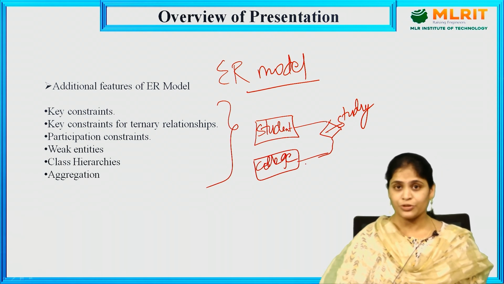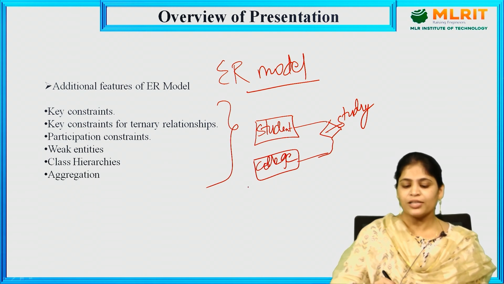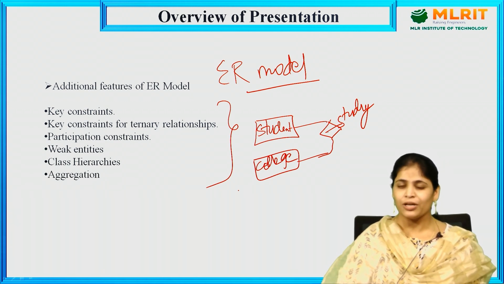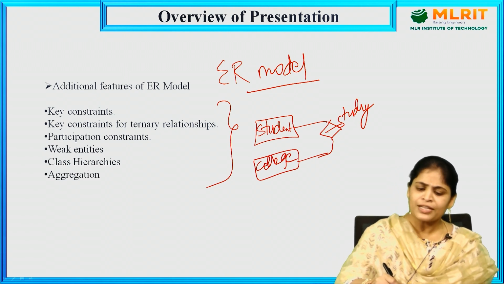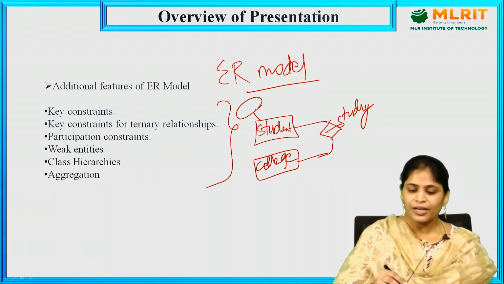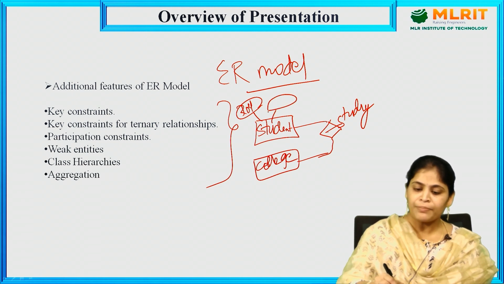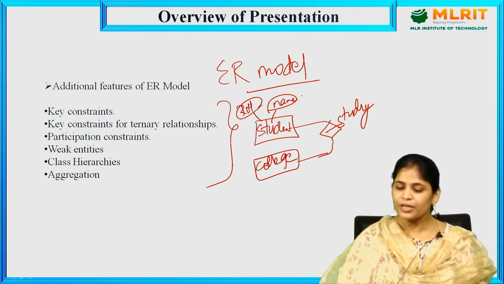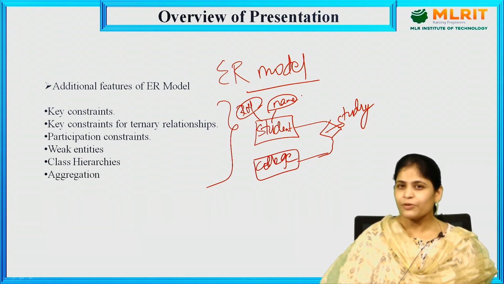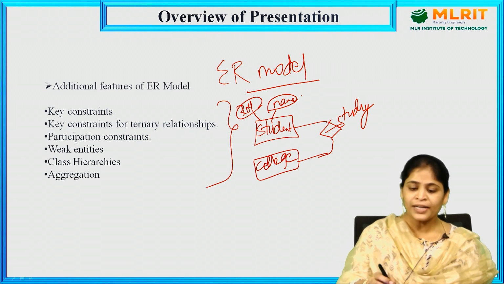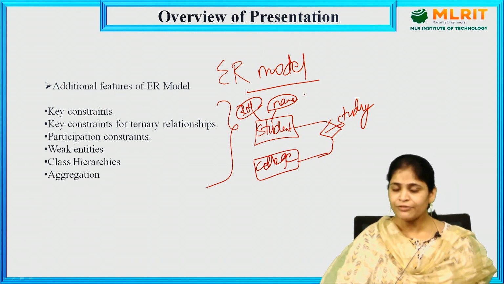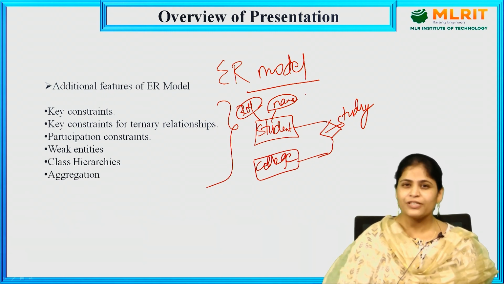Along with these two, we have already discussed the different types of attributes. What is an attribute? It is the property of each and every entity. For example, each and every student has a roll number, name and mobile number. These are attributes which define the properties of a particular entity, and they are represented with the oval symbol. This is the description which was dealt with in the last video, and now we are going to discuss the additional features of the ER model.